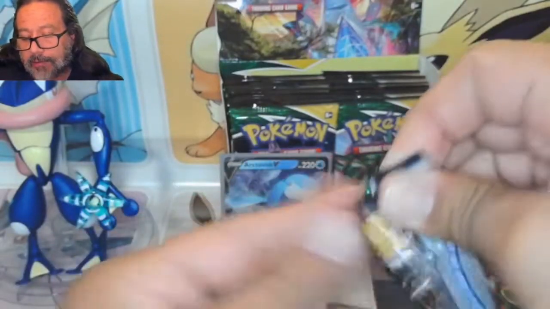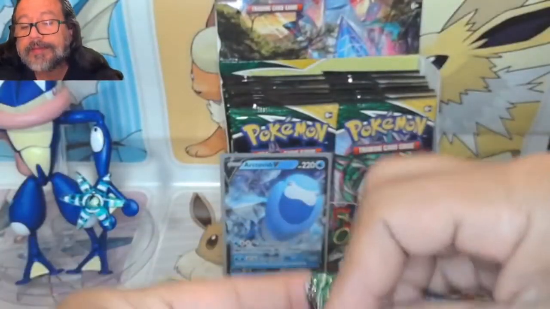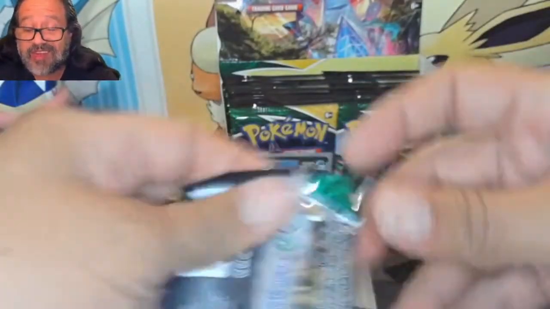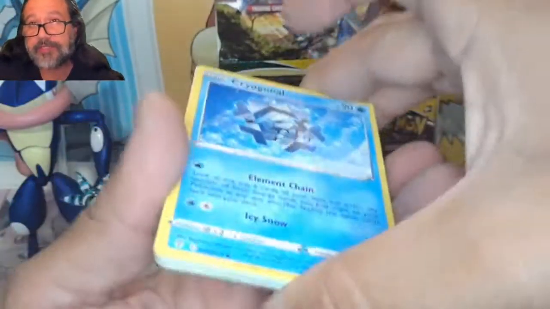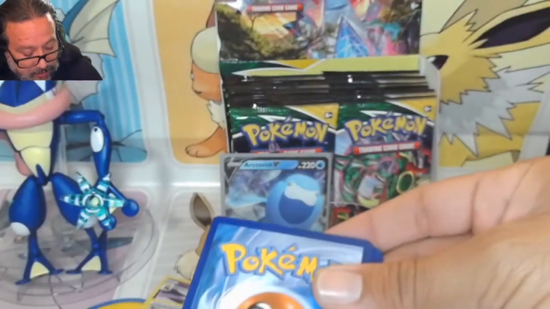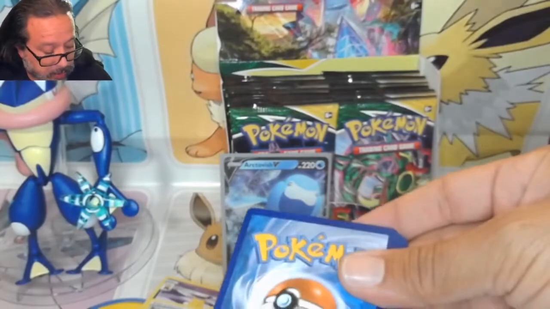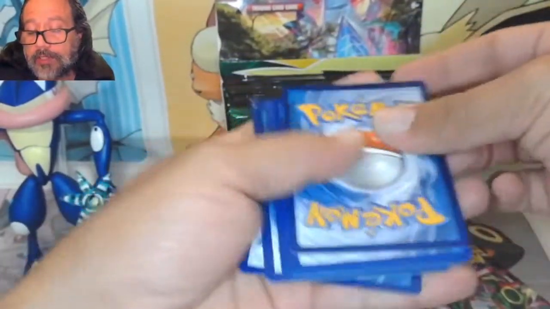Okay, so far not too great on the pulls. Are these considered bad so far? Are these bad pulls so far? Only an Arctozolt V. I mean, the Salamence is nice if it's a duplicate one or whatever, and since I'm trying to start building some decks so I could get into some tournaments, let's start battling. Okay, here we go. 1, 2, and 3.